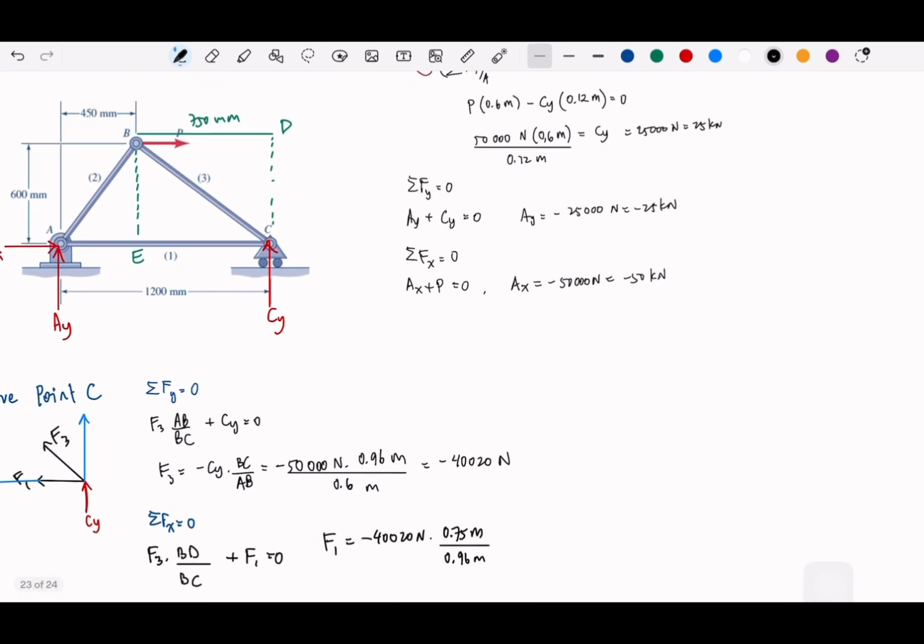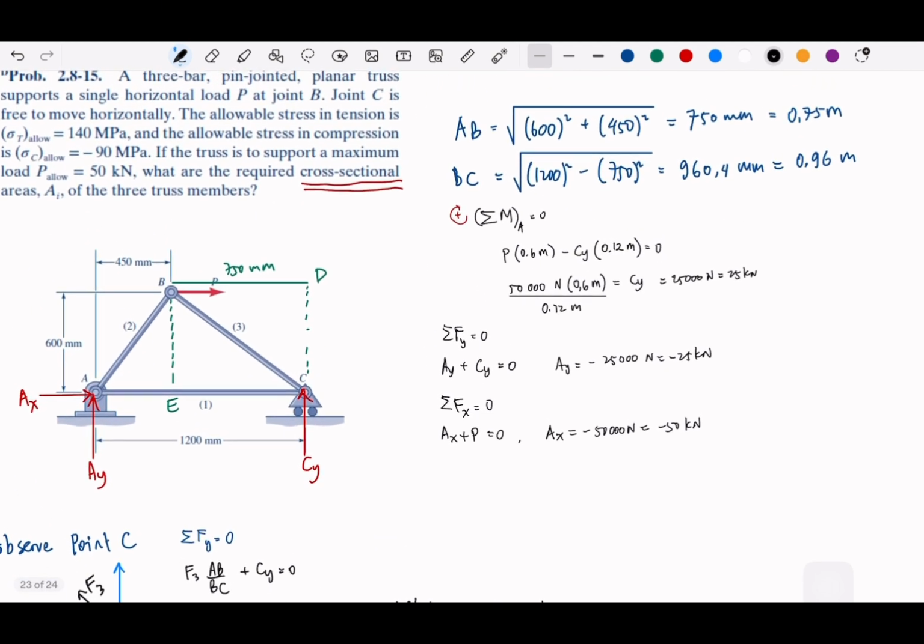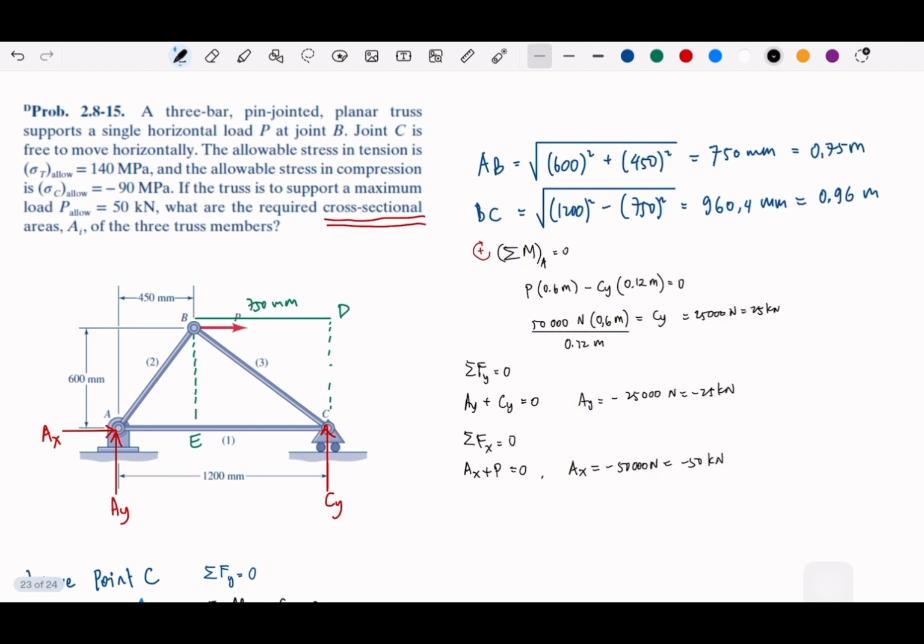Okay, well, you need to check the forces. Let me just write first. I think the formula is all correct, but you need to check the number. I think there's something wrong in the number here, which is going to be taking only 5,000. Yeah, it should be 5, right?